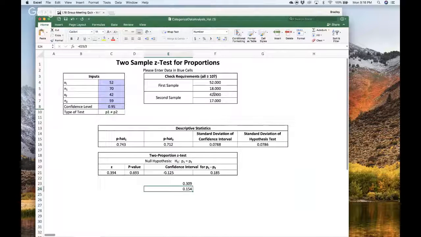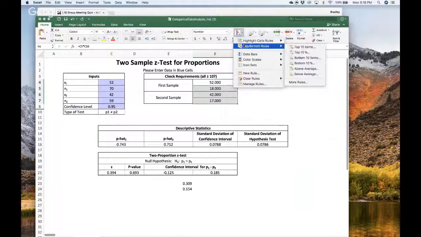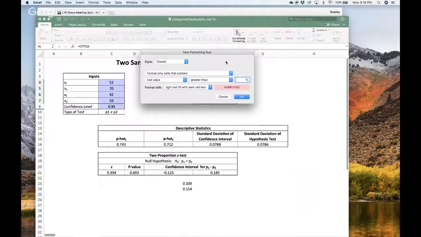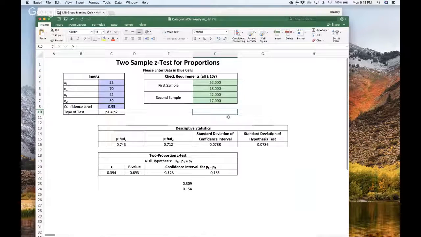I always find this funny, like they don't use Excel very well. It's like, okay, if these 95% intervals are greater than 10, why wouldn't you use conditional formatting and say if they're greater than or equal to 10, then they should turn green? Doesn't that seem simple for them to do? You would think. Because they want us to use our thinking brain, make it more complicated.